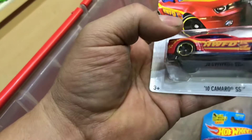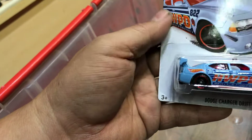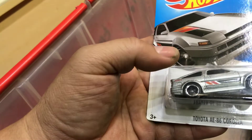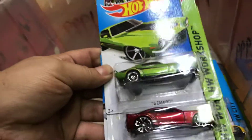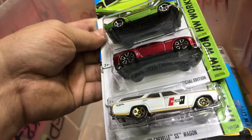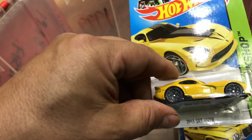2010 Camaro SS — it says Hot Wheels Fire Department on the side, there's two of them. Dodge Charger Drift with Hot Wheels Police Department on the side. Another Toyota AE86 Corolla, two more Lamborghinis — it says Total Elemental in white. One more Island Hopper. 1970 Camaro, 2013 Hot Wheels Chevy Camaro, 1970 Chevelle SS Wagon, another Island Hopper, 2013 SRT Viper, 1972 Ford Ranchero, 1970 Camaro, another Lamborghini four-door.